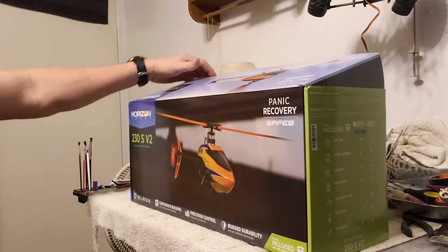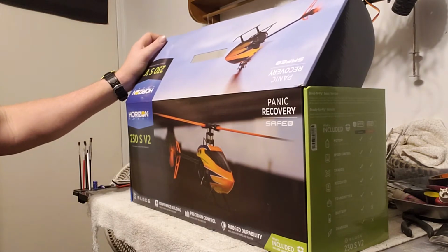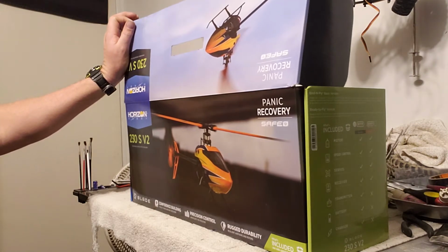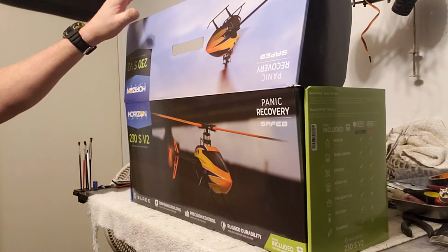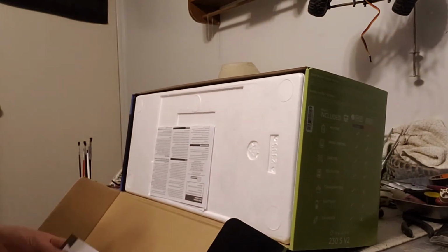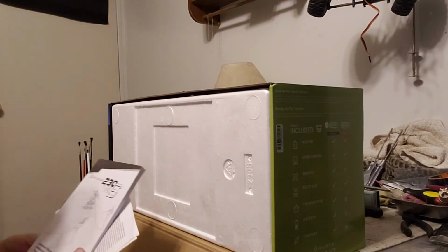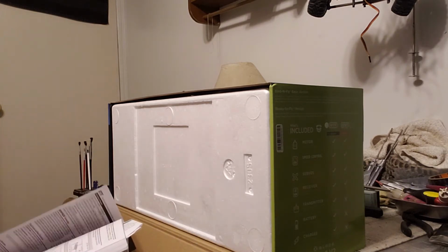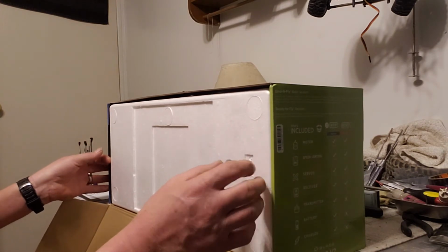But this is it. It is the ready-to-fly version of the Horizon Hobby Blade S230 S V2 helicopter. Sweet-looking copter. Did a lot of talking down there to him, and this is the one he suggested, especially for a beginner. So, this is the box. Looks like an instruction manual thick enough to knock somebody out with. I'll have to read a bunch of that, but I want to get this charged up and maybe fly it tomorrow.